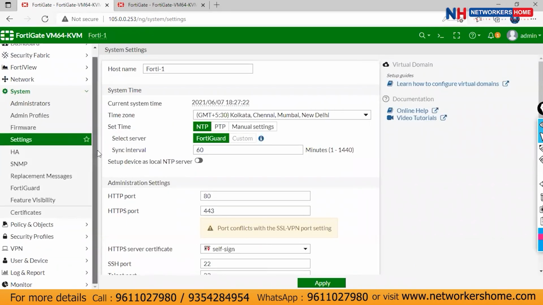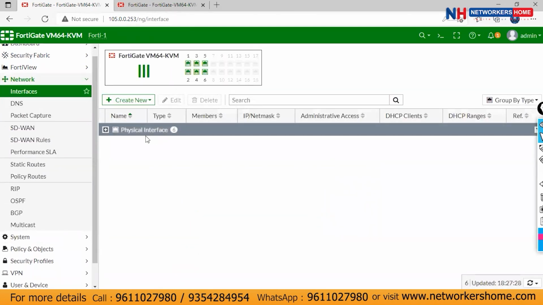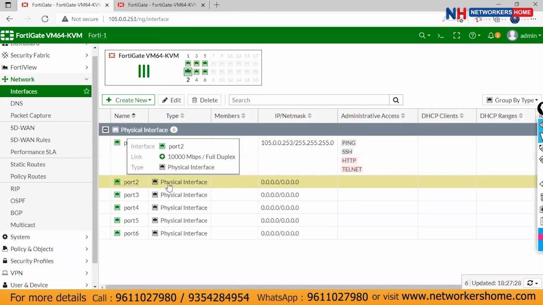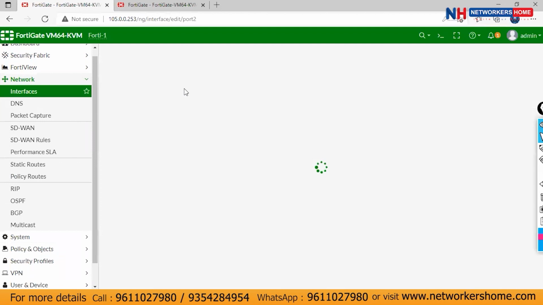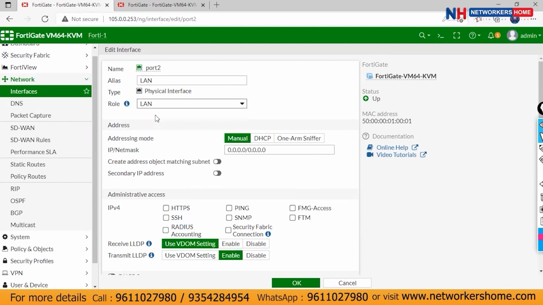And we'll come to interfaces. Port 2 will configure it as a LAN. And we'll give a manual IP here, 10.11.11.10/24.